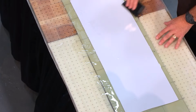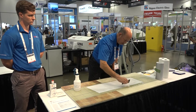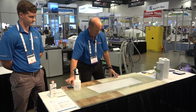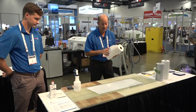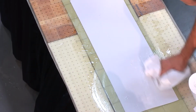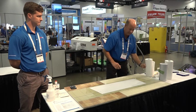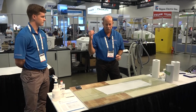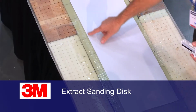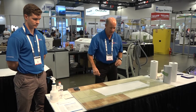Now we're building adhesion, so this will build adhesion fairly quickly. So you want to make sure you're getting all the bubbles out. And then we can go back and just dry it off. Right? And that's basically done. As the video shows, we would apply this edge sealer now to the edges of the tape to protect from moisture, and also it's an aerodynamic reduction. So that's the process.